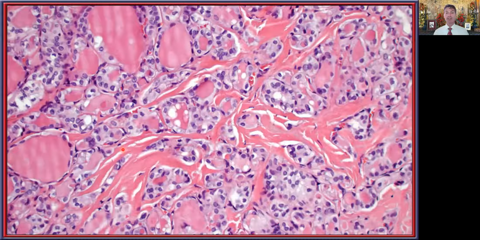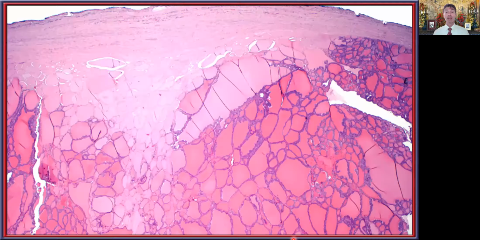Acellular eosinophilic fibrosis like this, often accentuated if you drop the substage condenser, will be quite brightly refractile. And that finding is more commonly identified in papillary thyroid carcinoma than any of the other lesions in the differential, like adenomatoid nodules. Mummification is something that is not talked about very much, but you can see that there is kind of this infarct appearance where the follicles are still present, but have lost their nuclear detail. This finding, again with a wedge shape out towards the capsule, is not something that I've seen in lesions other than papillary thyroid carcinoma. But again, it's only seen in about 1 to 2%. So when I see it, it's very characteristic, but it's not seen very frequently.